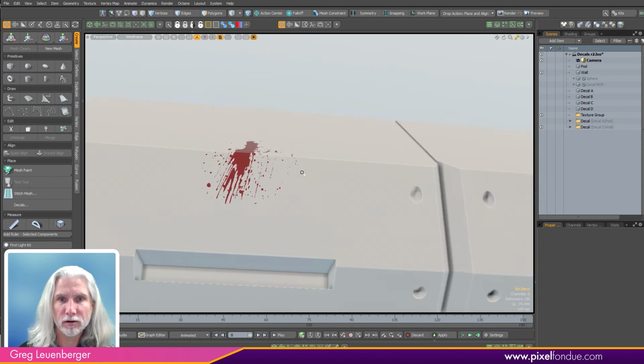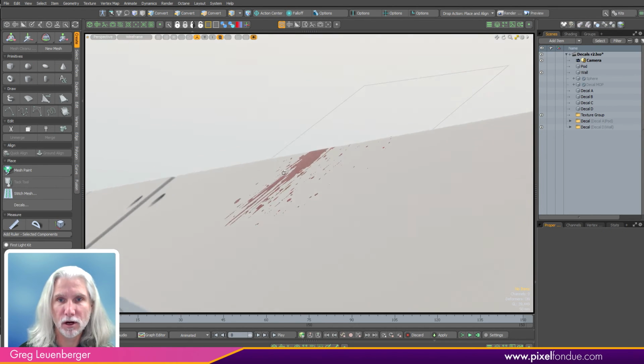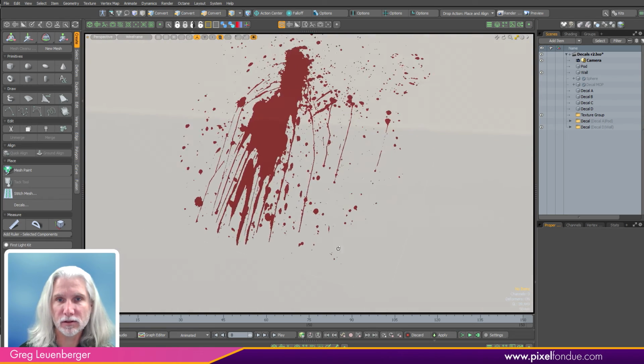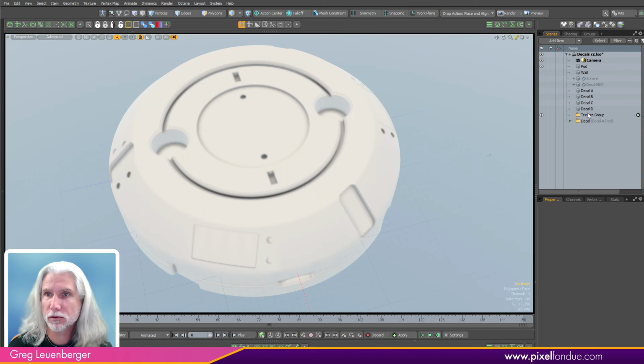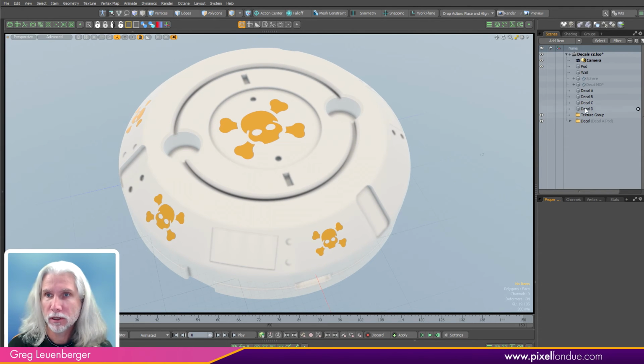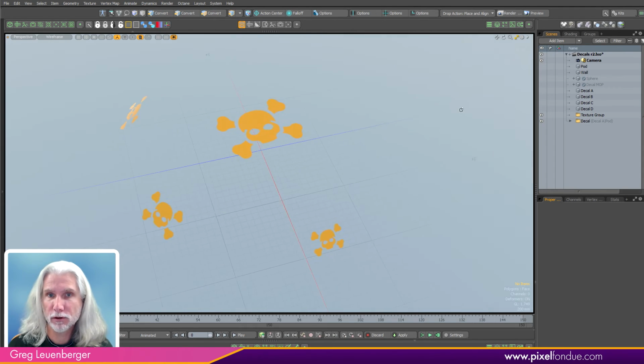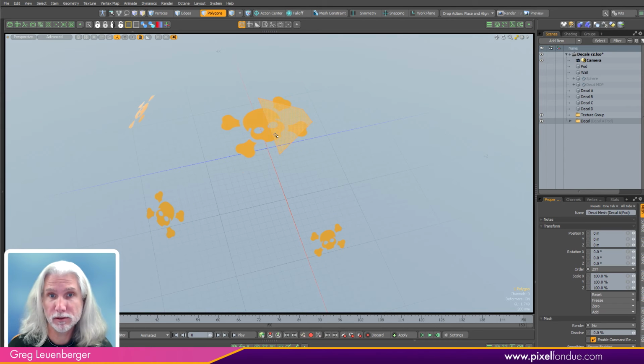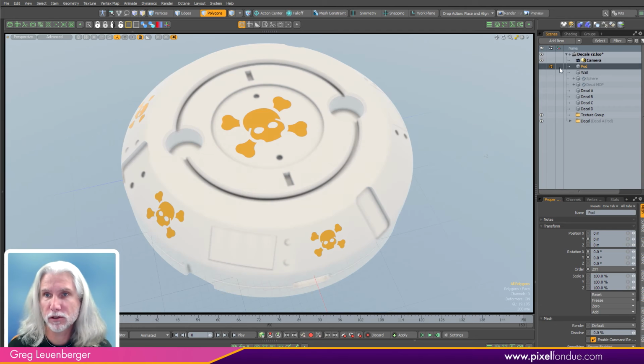Now the last thing we want to do is bake these on, right? So we want to bake these onto just one texture. So we'll turn the pod back on. Look at some of these decals I painted earlier. Now, again, keep in mind, these are all separate geometry pieces, each on their own mesh item. And we want to bake these down into a texture on the pod.